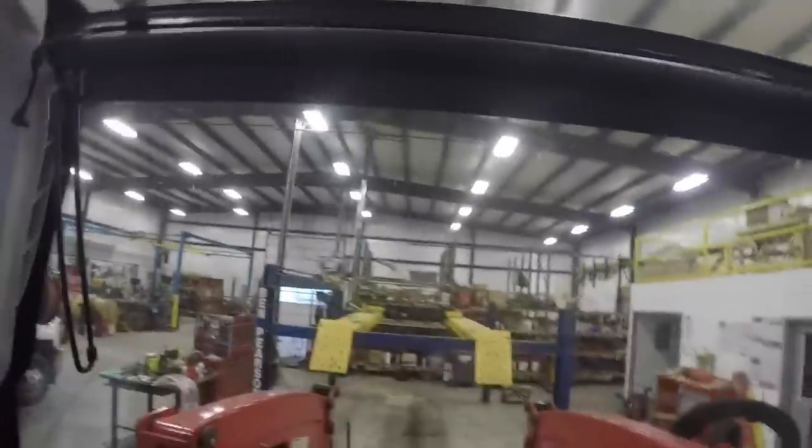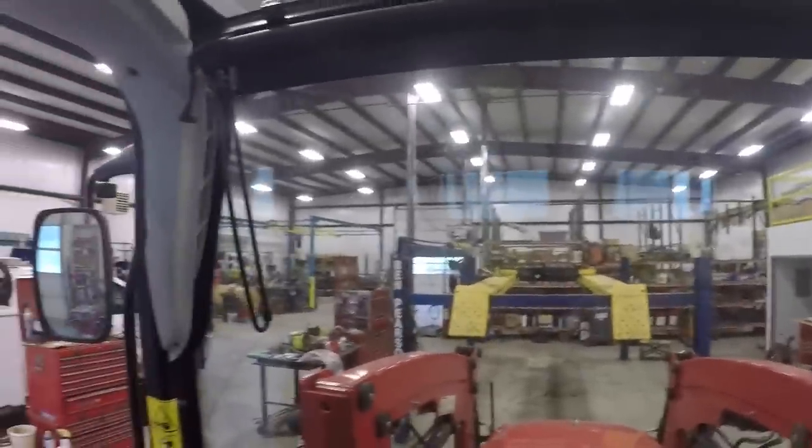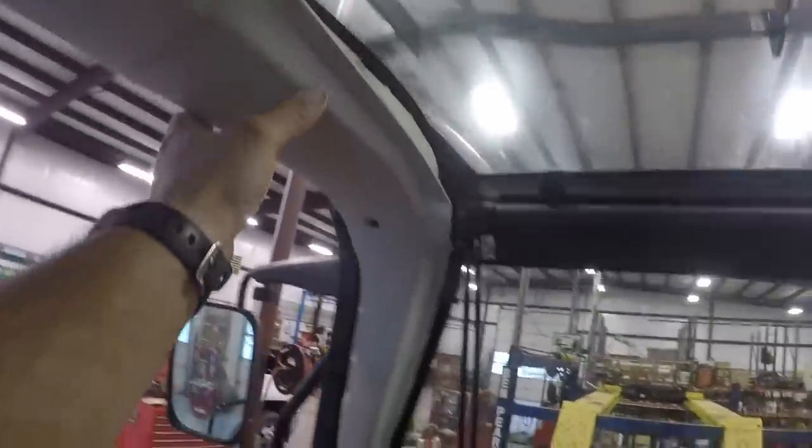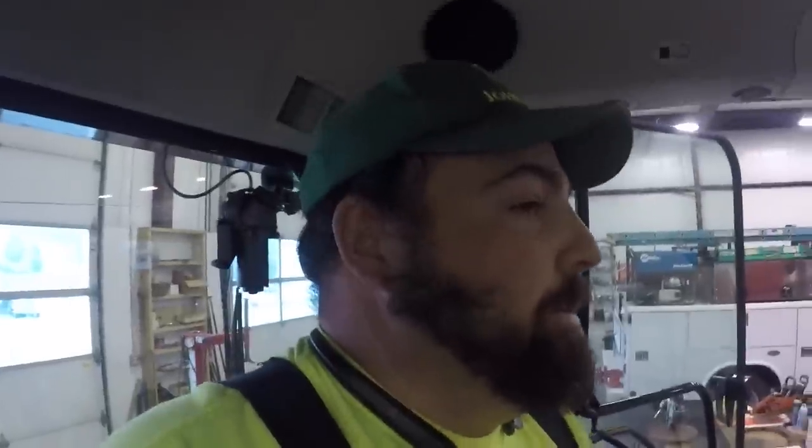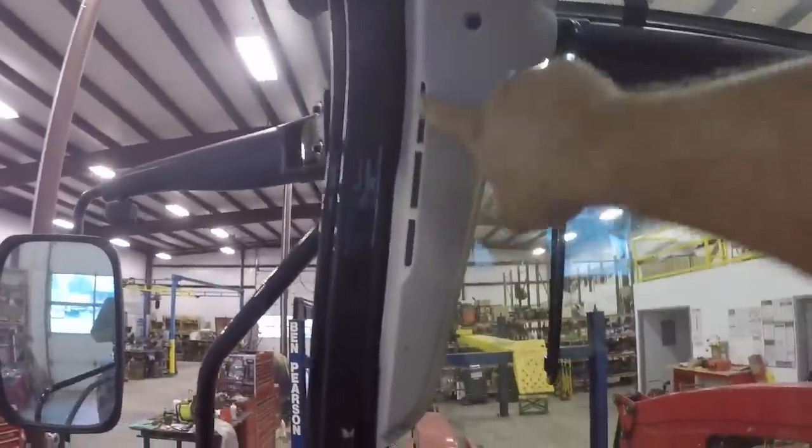Now, you're probably wondering, well, how do you defrost the windows? Well, these pieces right here on both sides, they're defrost vents. You look up here, you see these vents, and over here, these are vents. All right, even up here for the Vizio panel, there's vents up there that defrost the window. Now, I will say one thing about those defrost vents. Oh, and they're also over here. They blow on the doors and keep the doors defrosted on both sides.